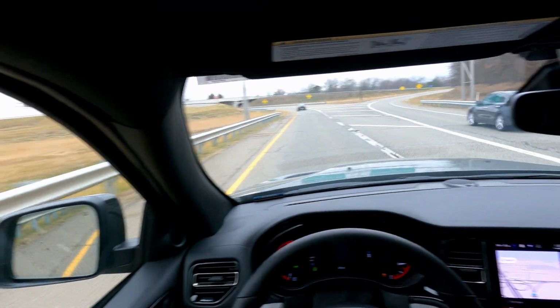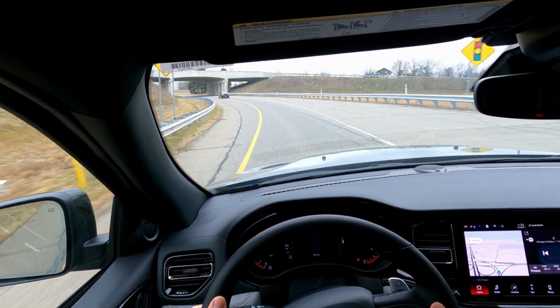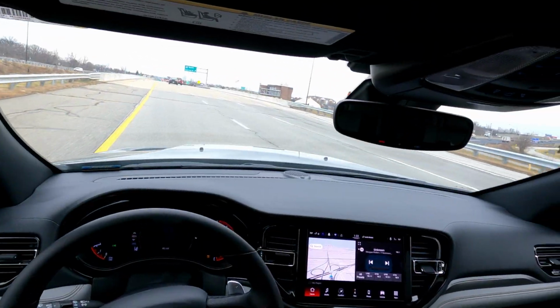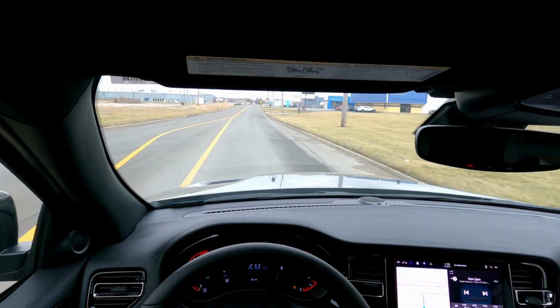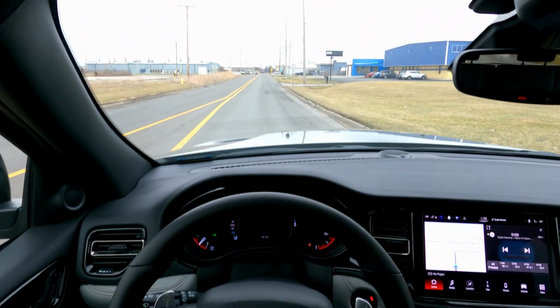I would say this Durango RT would definitely be an excellent daily driver, excellent road trip car. I know it'll tow quite a lot. It's definitely a sweet vehicle. I just don't know if it's exciting enough for me to spend all this money to buy this vehicle to match my Scat Pack. See what this thing does from a dig while we're back here by ourselves.